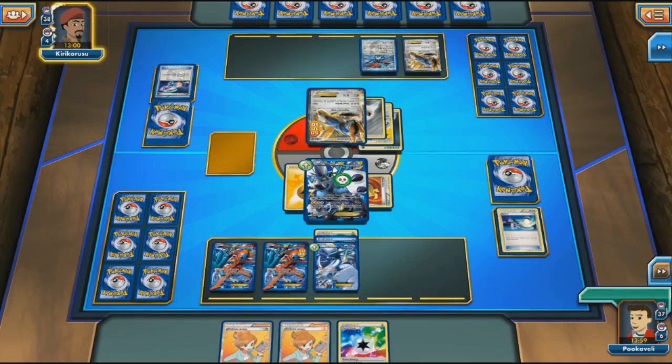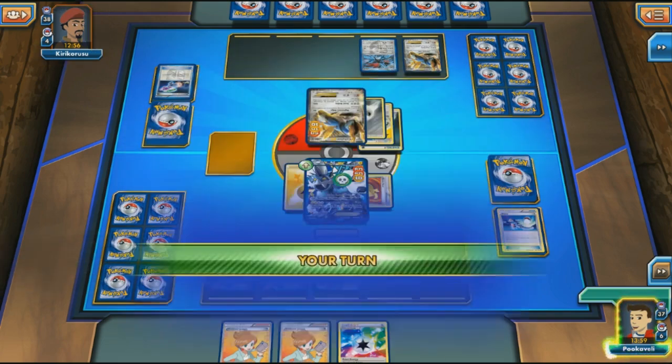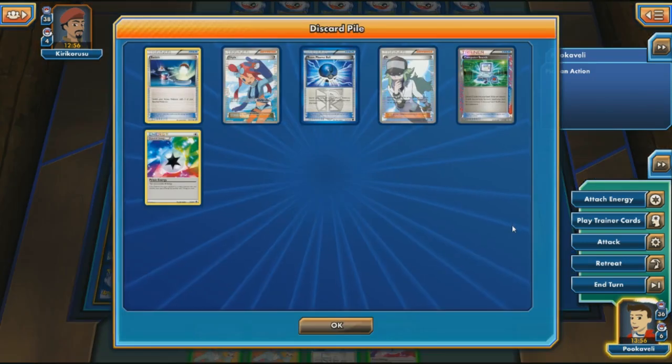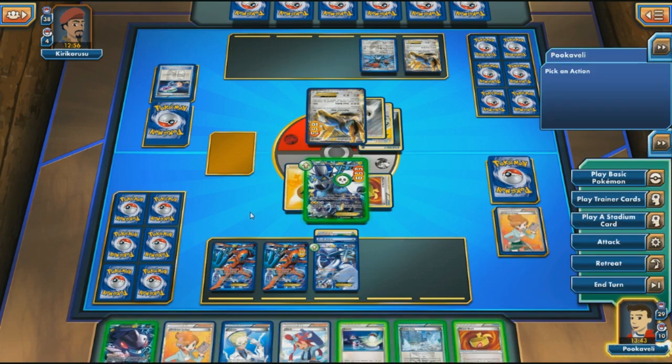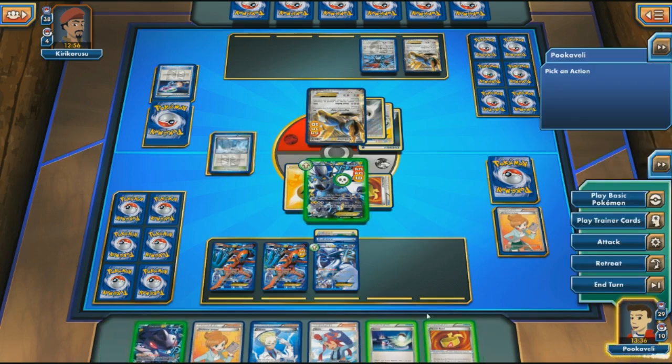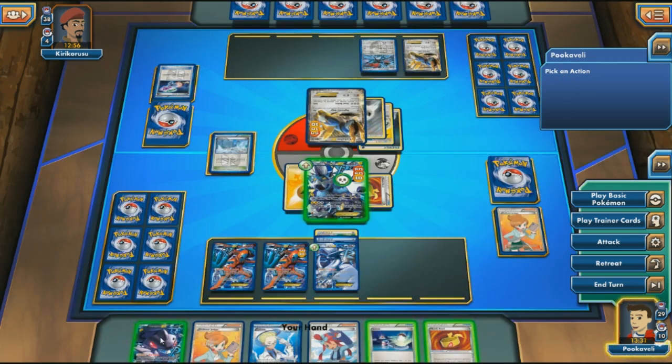Now we do see another Laser and then a 3rd Energy go on to Cobalion EX. So we can see a Steel Bullet here, drops the Anvil on Thunderous's head, and it'll be back to my turn. I do have a Shadow Triad, but that won't really get me anything. If there were a Colress Machine there, I would just take it, but I think I'm just going to go for the Juniper, and whoa, that was a bad Juniper. Ouch. Oh. Well, that didn't turn out very well.